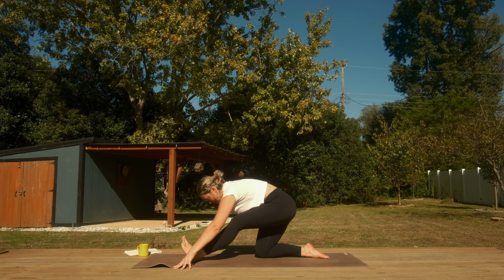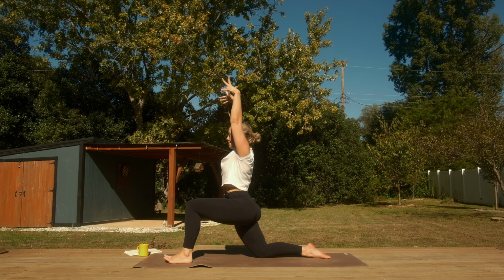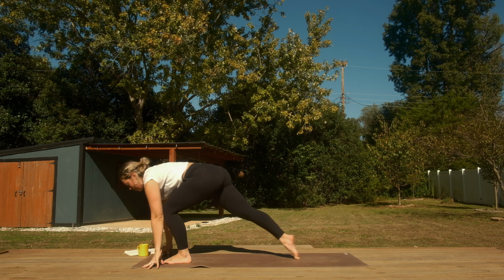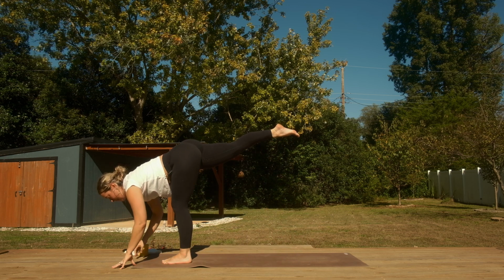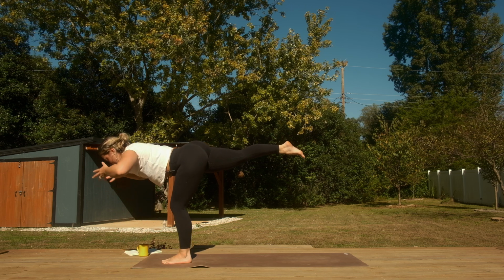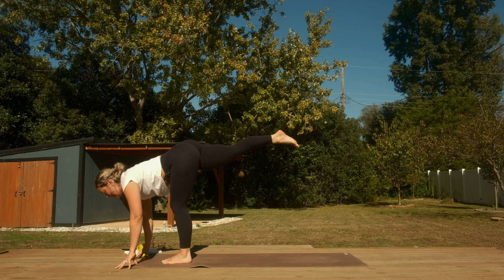From half splits, inhale, come forward to low crescent lunge. Keep your joints stacked, shoulders over your hips, knee over your toes. And exhale, grounded warrior 3, kick off of your back foot. Flex your right toes. Tent your fingertips down on your mat. Once again, you're welcome to bring hands to your heart or Kali Mudra. Interlace your fingers over your head. Great, lengthen your spine. Think halfway lift in your spine.